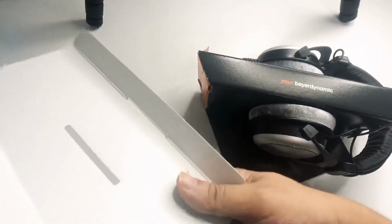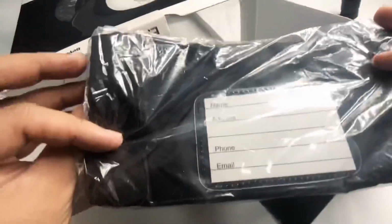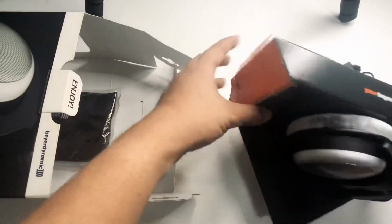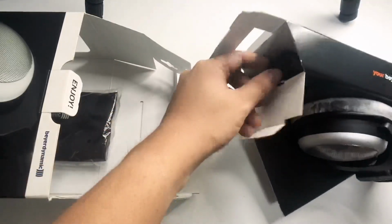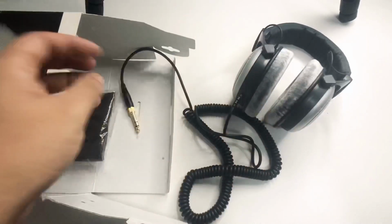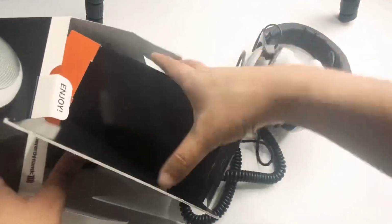Inside you're getting, of course, that headphone, and you're actually getting a case. So this is gonna be your unboxing experience, and of course some impressions in this one. The case has a name also. No hard case with this one. So very similar to the 990 Pro in terms of what's inside the box. And on this side, you are first getting that cable. Coiled cables are definitely something I like because for studio usage, you want it to reach any part of your room, and I do prefer a coiled cable for studio usage for sure.